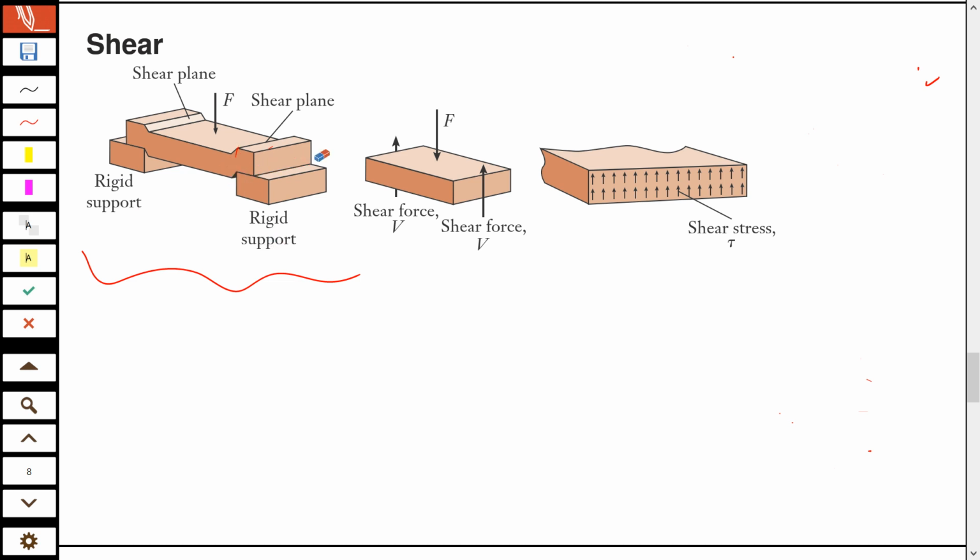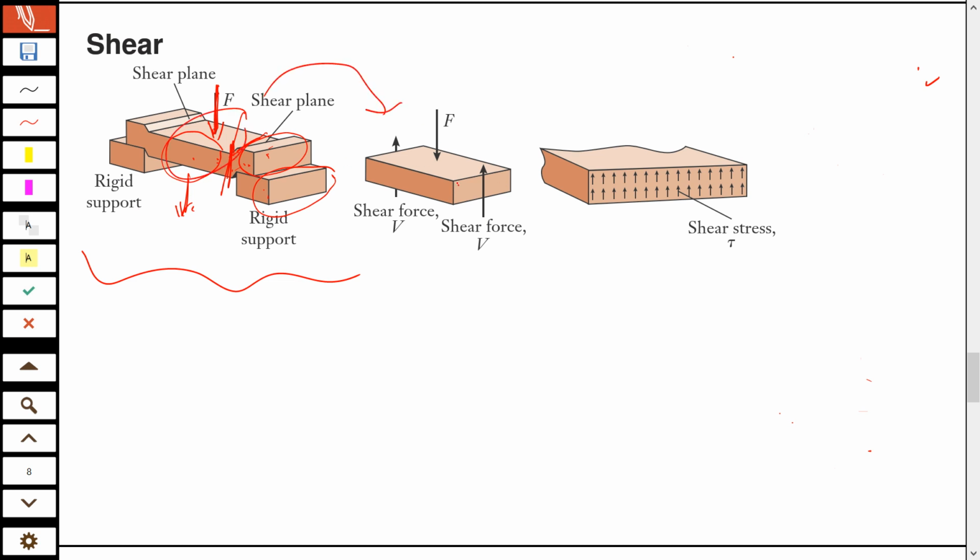If you think about this part, between this part and that other part, in this region, even if there is no joint, it is possible for these two to slide past one another. Why? Because when you apply this load on it from above, let's say you are pressing it from above, this part of the body will tend to go down and this part will not be able to go down because this has been supported. Do you understand? There is room for this one to go, not for this one. So this is called the shear plane, which I have isolated here.